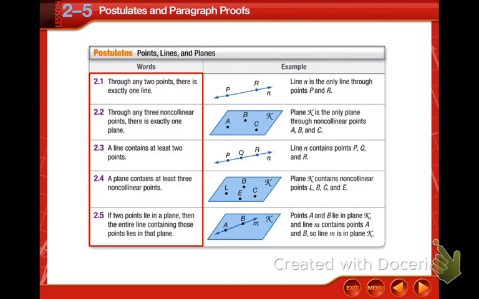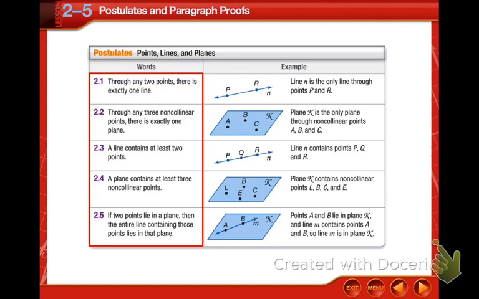multiple actual lines. 2.2 says that through any 3 non-collinear points, remember non-collinear from our warm-up here, and 3 non-collinear specifically, there's exactly one plane, so we can't have more than one plane having the exact same 3 points in them, unless they are collinear, in which case then it changes things. Then you have infinitely many when they're all on the same line.